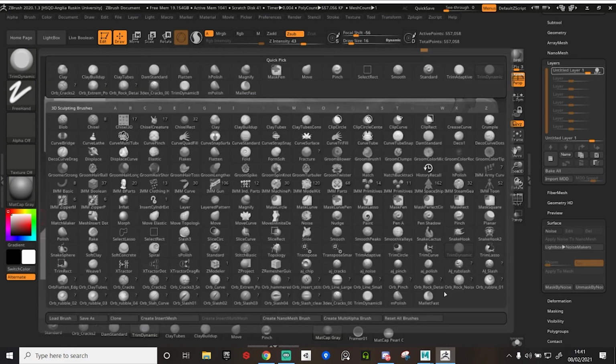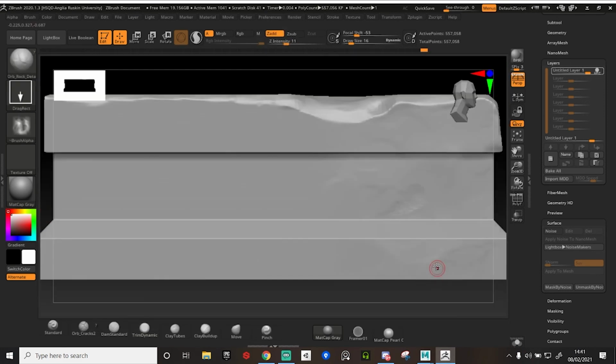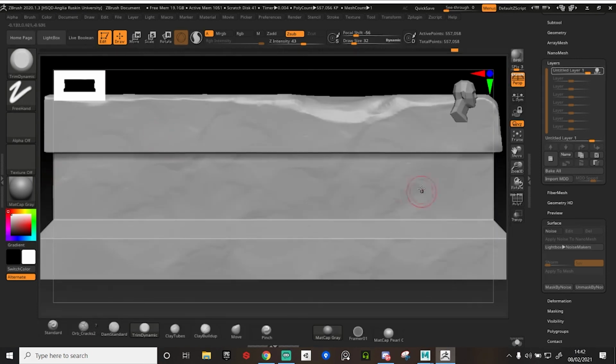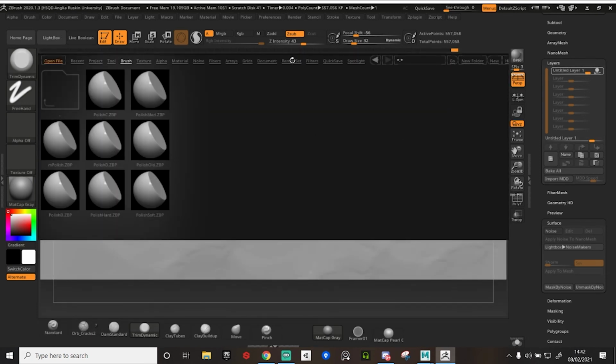So yeah, let me grab this, and I'll use trim dynamic to soften some of this. I've also got a pack that I use if I want to create some holes as well.